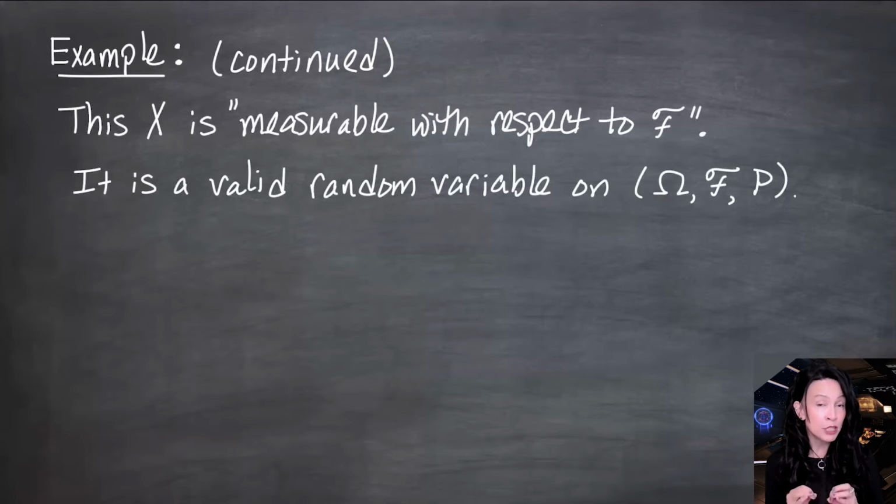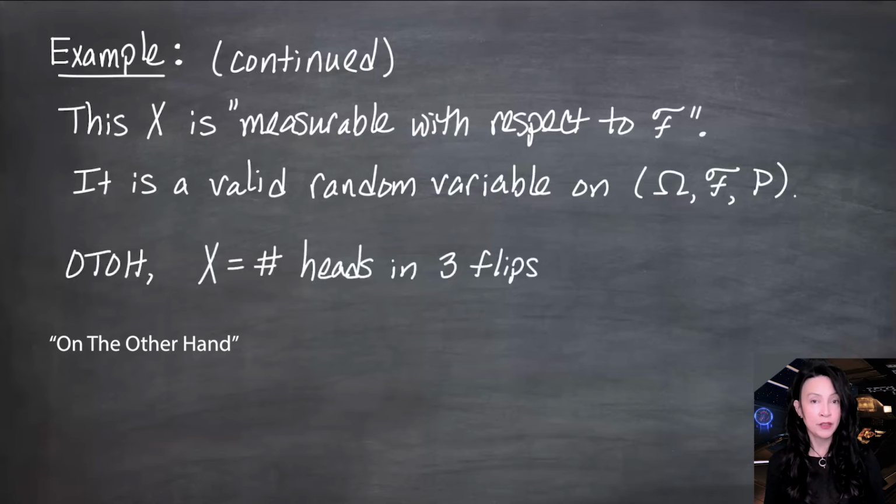What if we stay with the same space, the same coin tossing example, and the A and A complement, and define a new random variable X to be the number of heads in the 3 coin flips? So X can take on the value 0, 1, 2, or 3, and we have a problem now, given the information at hand. The probability, for example, that X equals 1 means we see exactly 1 head in the 3 coin flips. So this corresponds to us having to measure the set consisting of the 3 outcomes: heads, tails, tails; tails, heads, tails; or tails, tails, heads. But we don't know the probability measure of this set. It wasn't given to us.